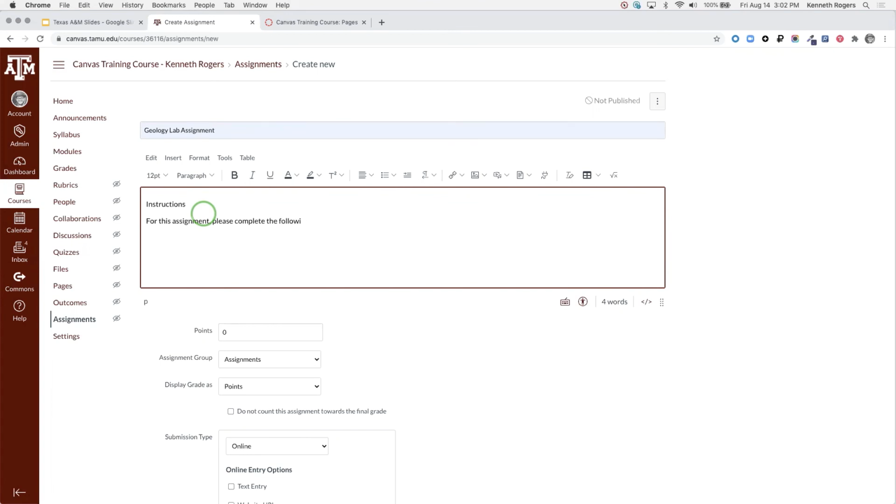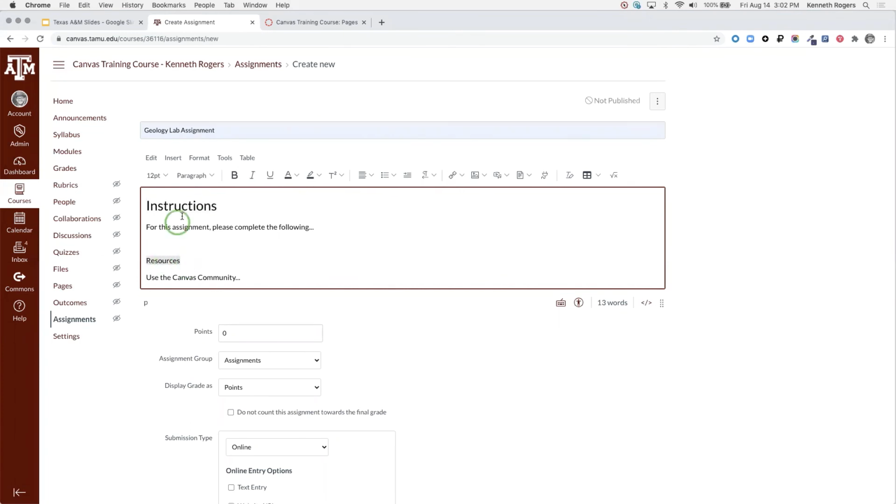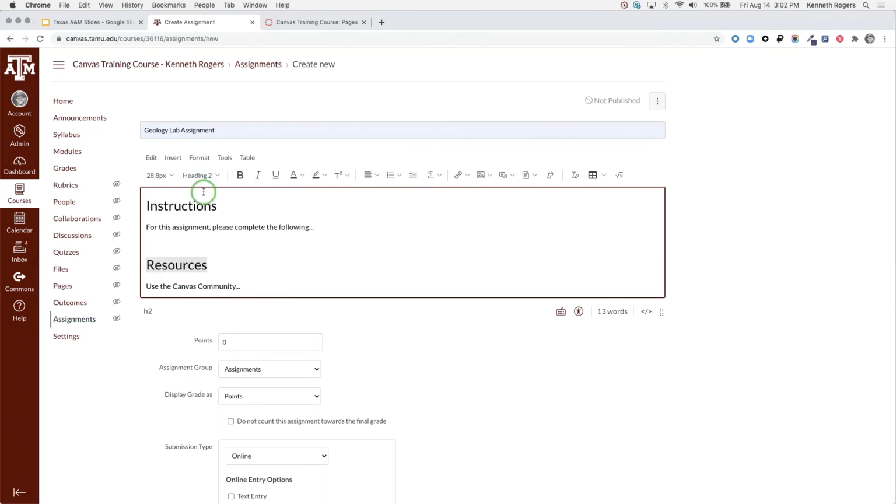And then I might say resources, use the Canvas community. I might make that a link, give them some link to some resources, especially as they're starting out. Again, I'm going to make these headers. We want to make sure that we can utilize our headers.